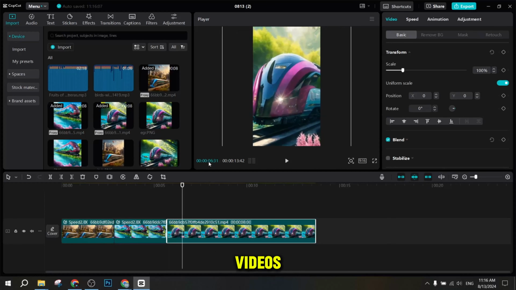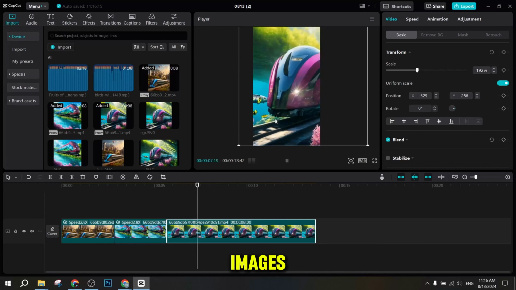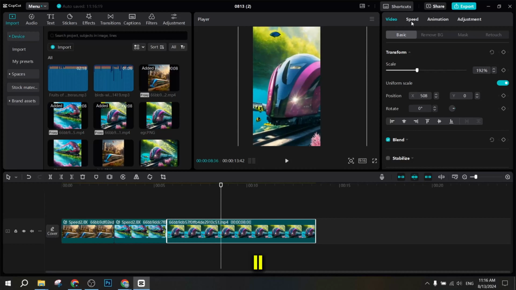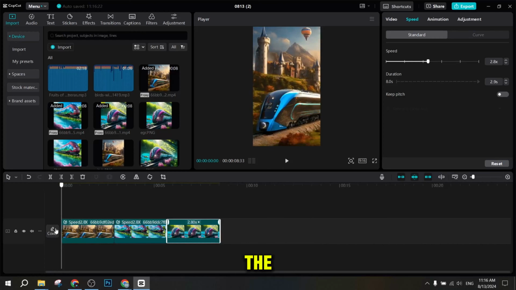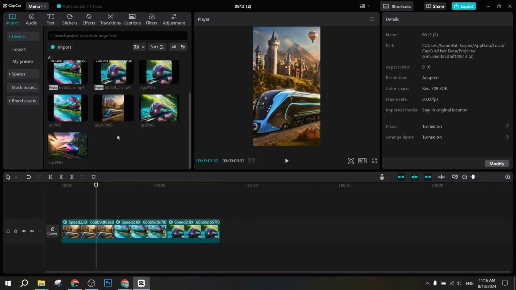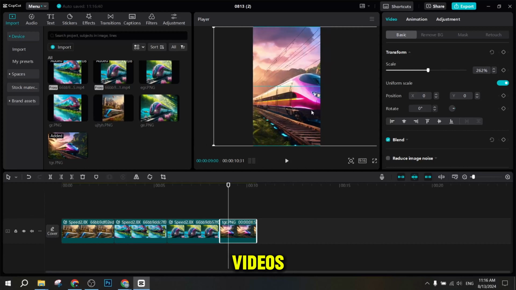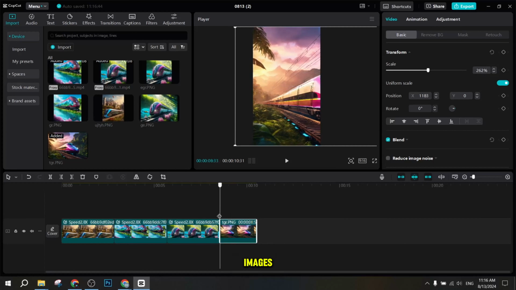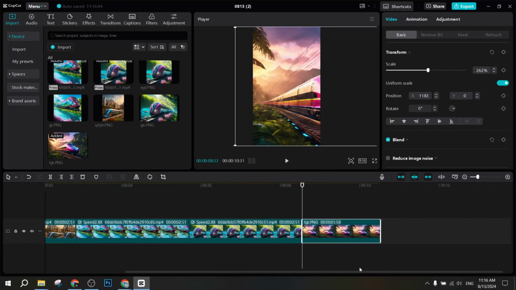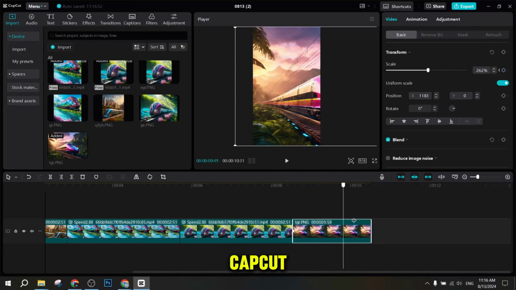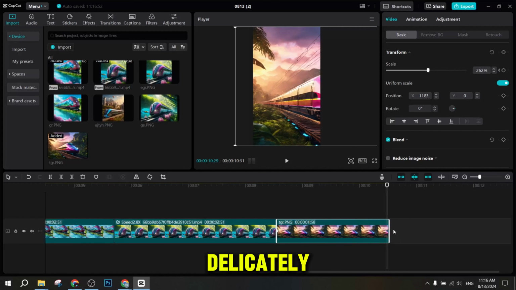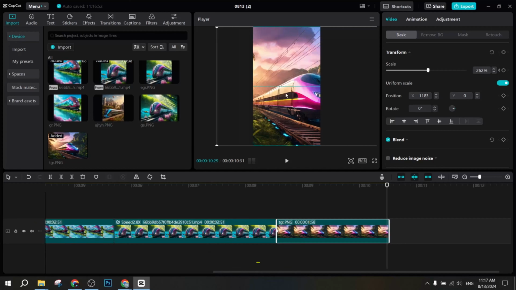Here you can import videos you've already made, including images converted to video on Hyper.ai. To do this, just select the video file from your device's gallery or storage folder and drag it to CapCut's timeline. At this point, you can easily trim your videos, remove extra parts, and place images in the right places. One of the good features of CapCut is that you can edit your videos carefully and delicately, using various cropping tools and settings.